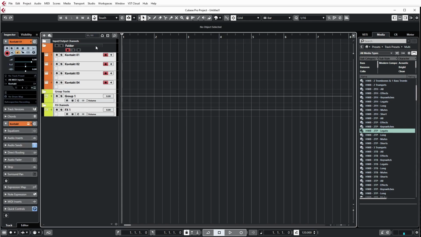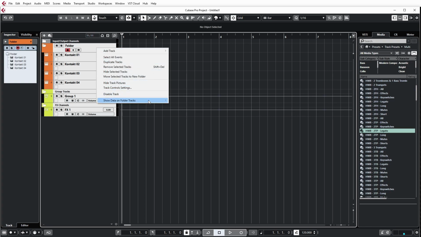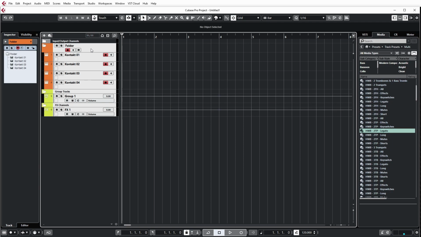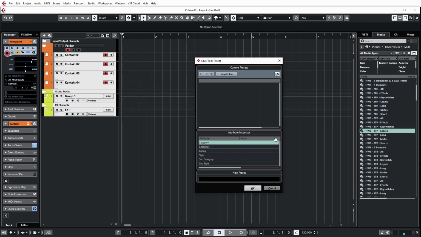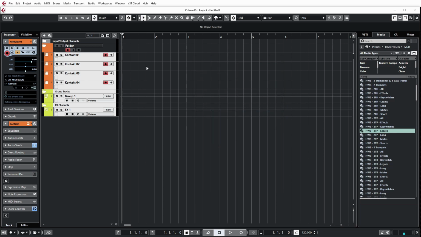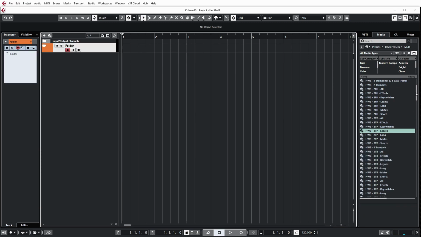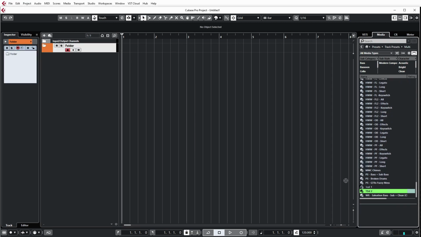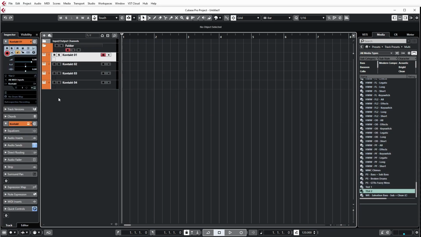I mean, here we're trying to connect everything up here. You can see that I've tried to save this now as a track preset, but it won't let me because the folder track's selected. Now, if I was to unselect the folder and save this as a track preset, it will let me do that and we can name it whatever we like. However, when we come to recall this track preset from the right zone browser, it's not going to let us have groups and effects. So let me drag and drop it in, and boom, you can just see it's loaded up the instrument channels and forgot about everything else.